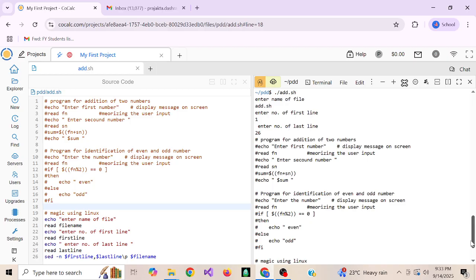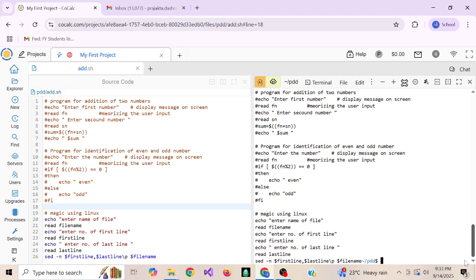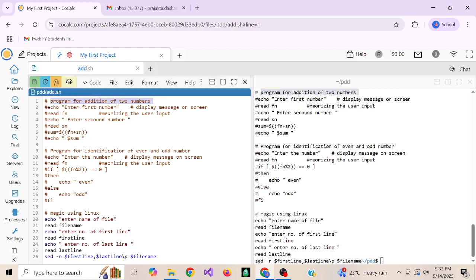Yes, it is. I have written the starting line number as 1 and the ending line number as 26. I haven't entered anything else, and with the help of that, it's showing the entire program. Let us observe. Now observe this. This is the program for addition of two numbers. This is the first line, and echo enter first number.